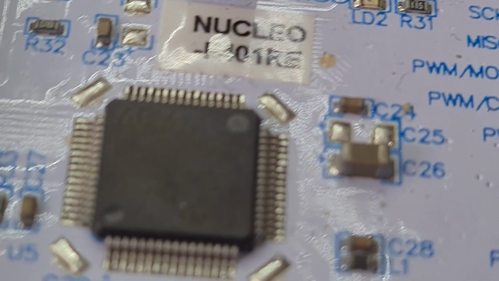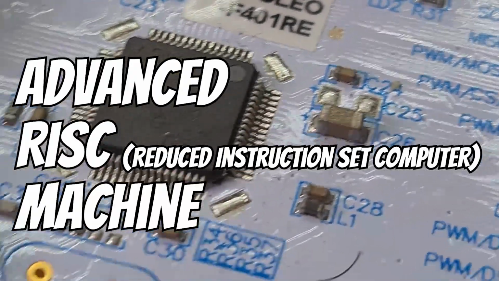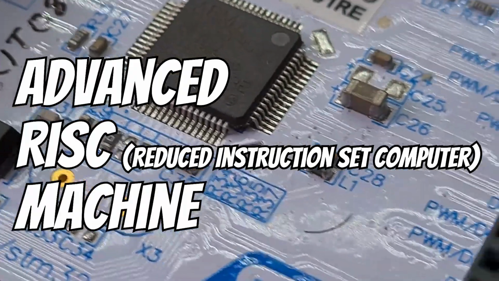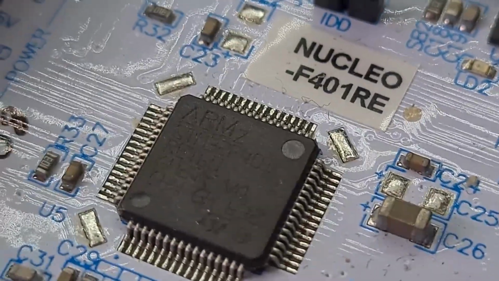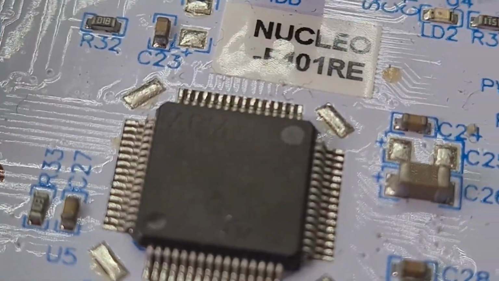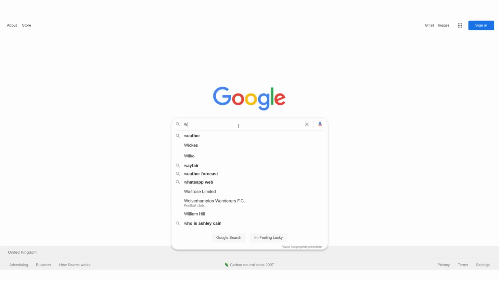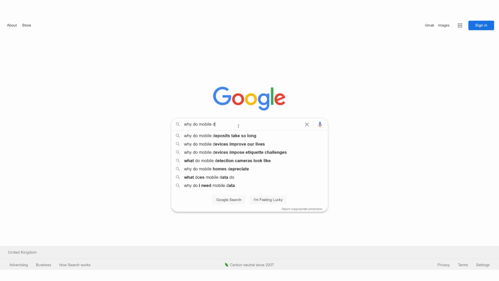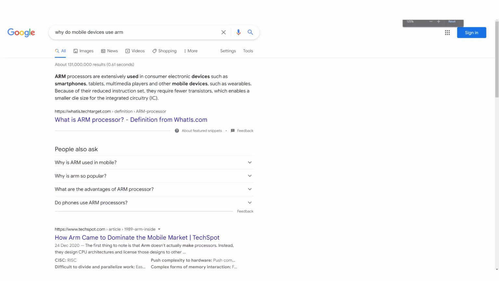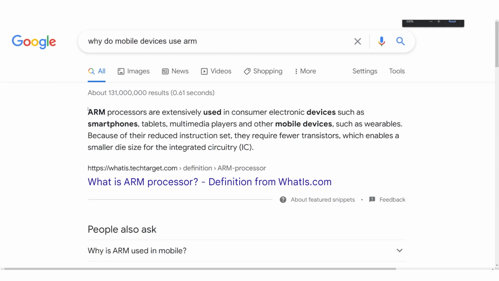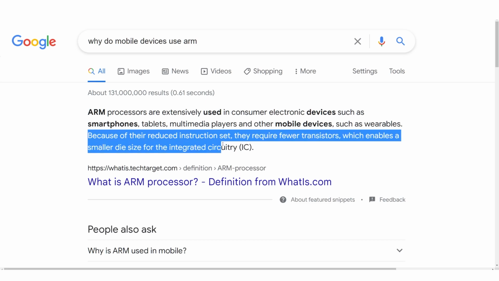ARM stands for Advanced RISC Machine, and it's one of the most popular architectures used in things like cameras, phones, iPads, embedded system devices, all of that kind of stuff. They're very well known for their low power consumption versus better performance abilities. The reason this matters is because the ARM architecture produces single operations at a time. This means that it can work a lot faster and have really quick response times. And a really significant part of using ARM architecture is that they use a lot less power than things like the Harvard architecture.